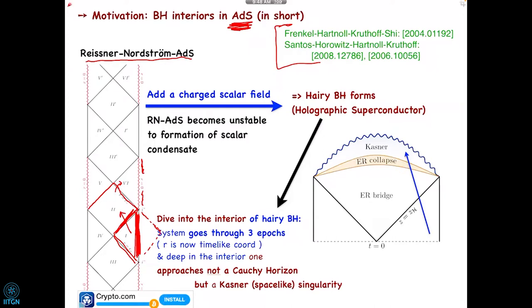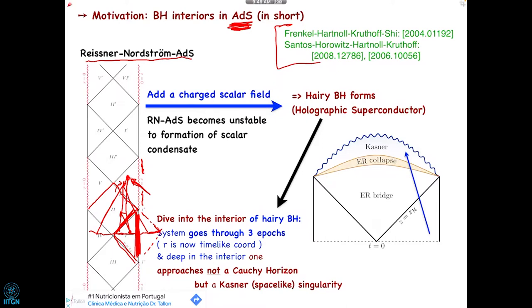And so this is an example where strong cosmic censorship can be violated, apparently. Because I can have an observer that starts here in the outer domain of communications, crosses the event horizon, crosses the Cauchy horizon, and arrives, for example, here in this region. And now we see that if I prescribe initial data along some initial space-like surface, this is not enough to predict what will happen there, because information that comes from the initial hypersurface is not enough to predict what happens there, because I can also have something that is coming from nearby the singularity, and that would be necessary to prescribe what happens there.